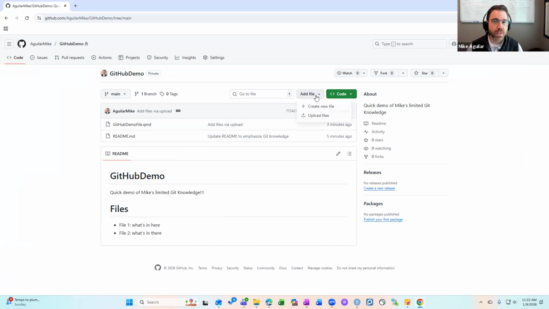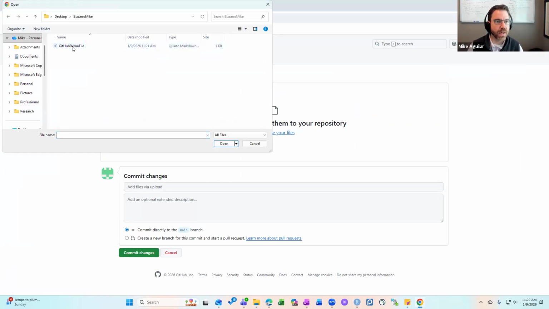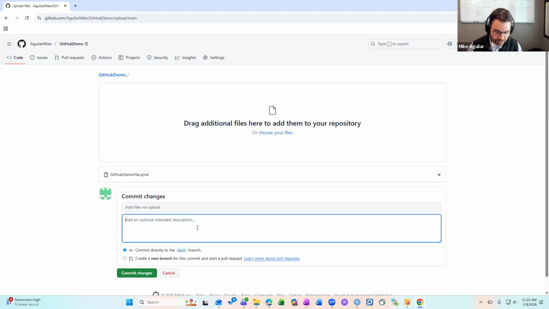So what I do, add files, upload file, and I'm going to choose the file, which is going to be under Bizarro Mike, GitHub file demo, same name, right? It's the same name. You don't have to do an underscore V1, underscore V2. It's the same name, which actually comes in really handy if you have multiple files interacting with one another. V1, V2, sometimes you need to change the file path and structure. Here, you can avoid that. So let's add some stuff. Switched 1 plus 1 to 1 plus 2.